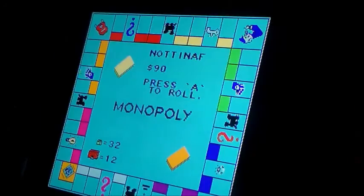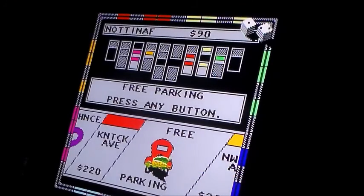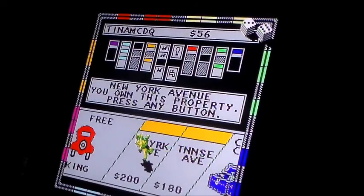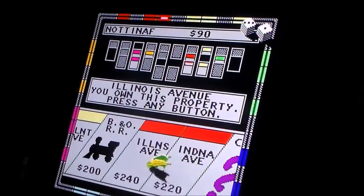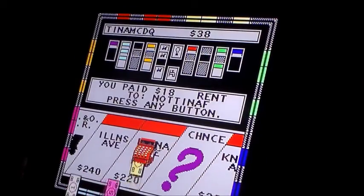Just visiting. Your turn. Yeah. Free parking. Press any button. It's really fun because I thought that this game was really fun, even considering it was an old game. You own that? Cool. All right. Press any button. I can't. Oh. Are you so serious? I only have $38.